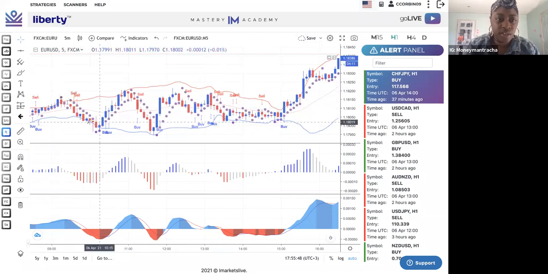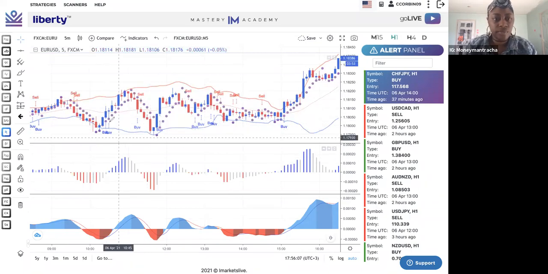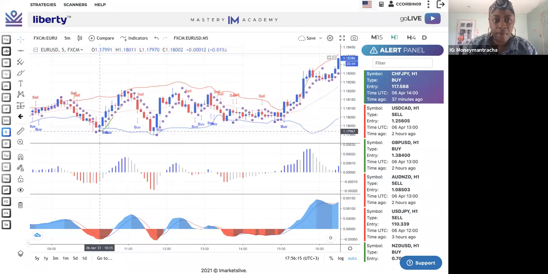So the Bollinger Bands are such a good indicator for indicating reversals. Like if I look right here, we see the market was selling, selling, selling, selling, selling. We see the sellers ran out of momentum outside of the Bollinger Bands. And then what happened, family? When the candles pushed outside of the Bollinger Bands on the bottom, what happened? It reversed. Thank you, Jojo. It reversed and it started to buy.